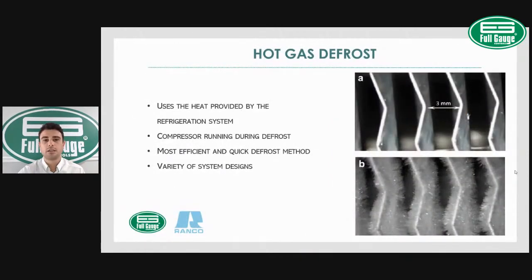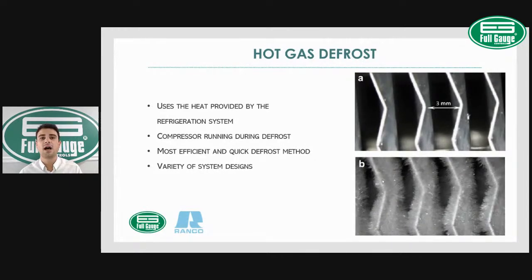Another defrost method used in low temp applications such as freezers is the hot gas defrost. The hot gas defrost actually uses the heat provided by the refrigeration system to melt the evaporator coil. So in this case, you don't have any heaters, you don't have any electric resistance to provide that heat. That heat is actually provided by the refrigeration system. So in this case, your compressor will remain on during defrost. This is actually the most efficient and quick defrost method available.